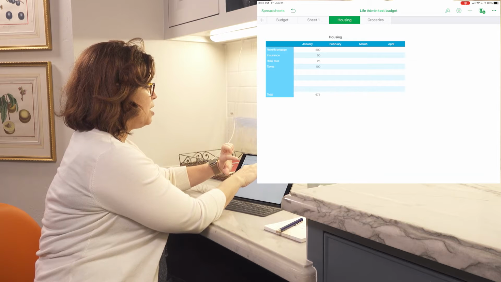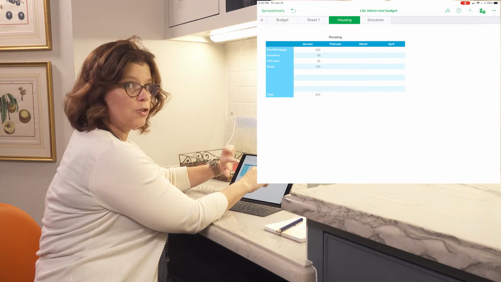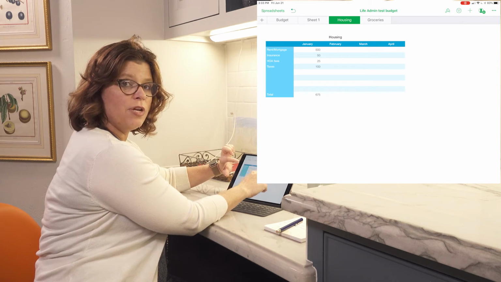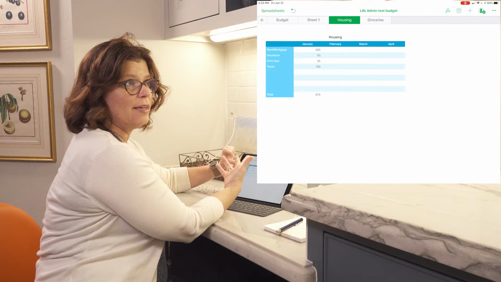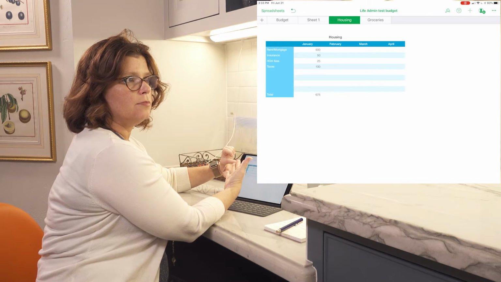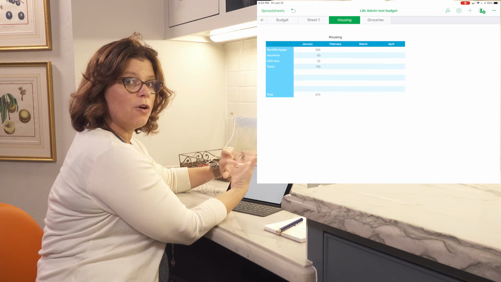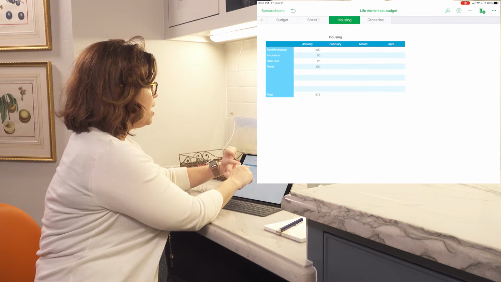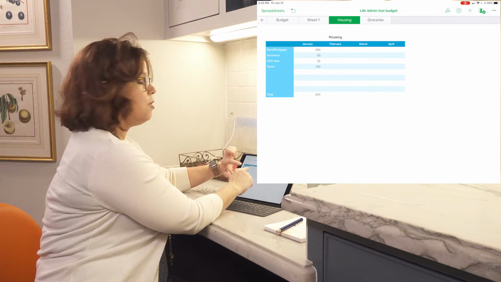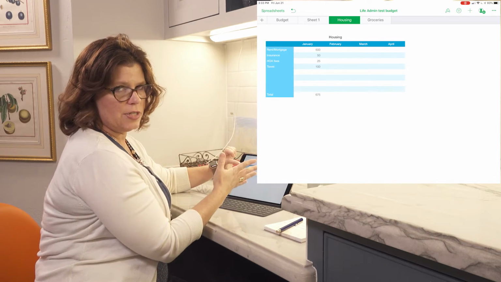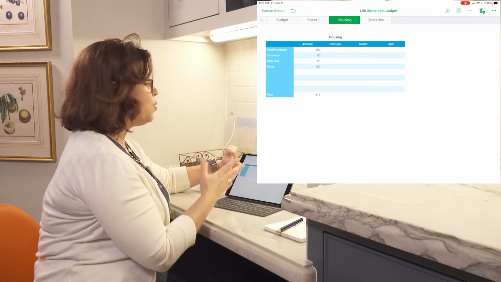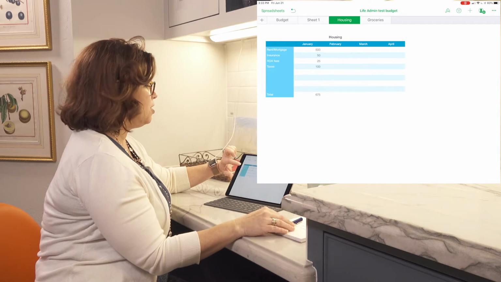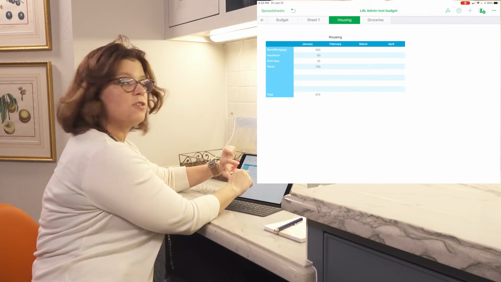You might want to set it up January, February, so you can actually put your actuals in. Once you have an average, then you can go and make an aspirational budget or a planning budget of what you hope to do. But for right now, put your actuals in. So, and I'm just coming up with numbers here that are easy to add and subtract, your rent or mortgage payment, I'm saying that's $500 a month. Enter these all by the month.